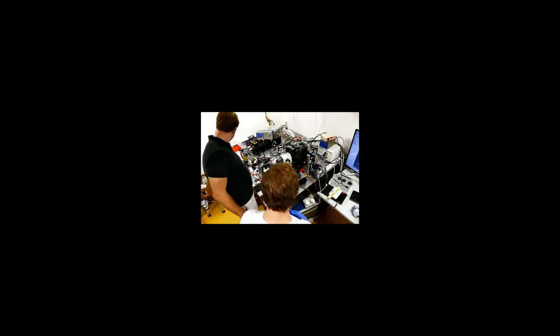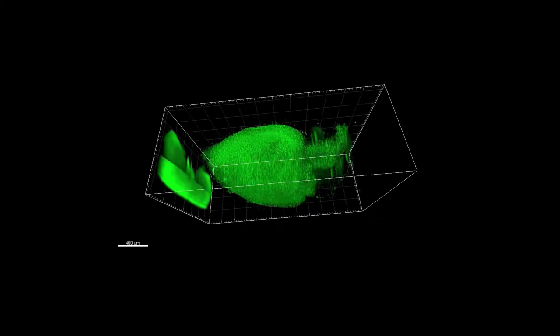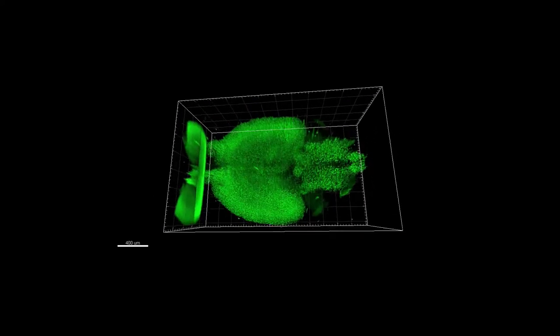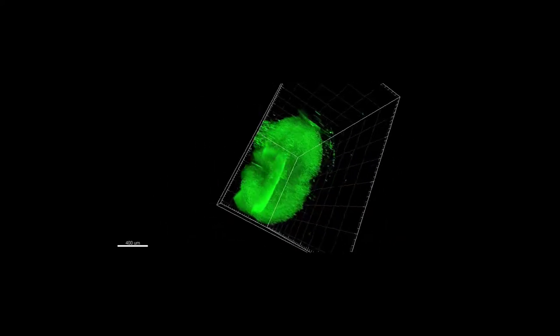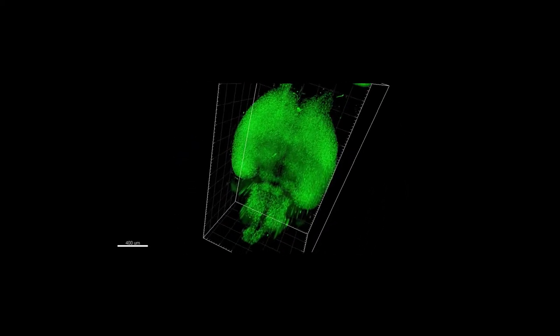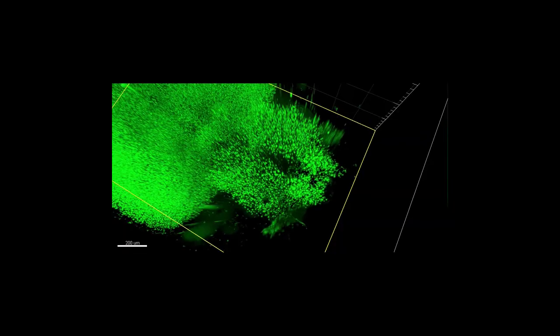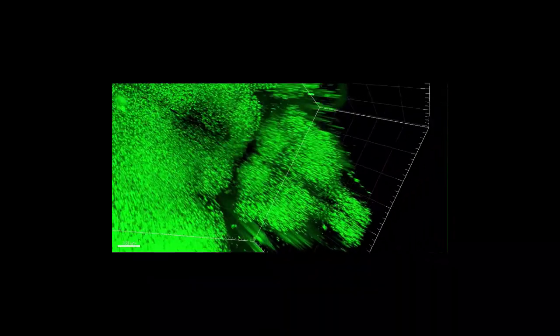Because then the fun begins. So this is a brain of a mouse that is transgenic for APP, and so it's an Alzheimer model. This mouse develops Alzheimer plaques, and the polythiophenes are great for detecting the Alzheimer plaques. And now you can actually record every single plaque in this transgenic mouse, and there are approximately 150,000 of it.